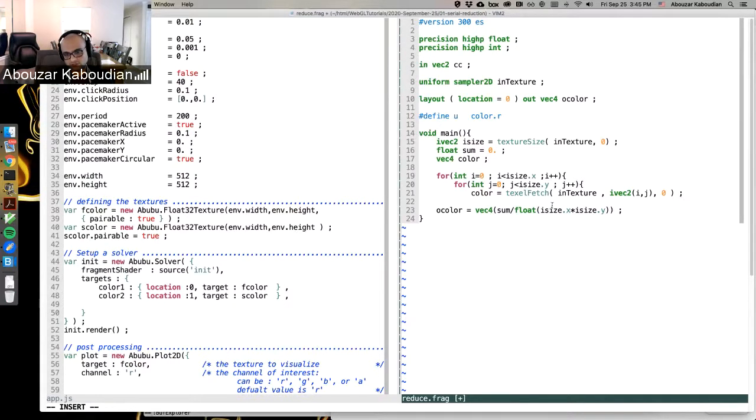What this texelFetch will do is get the color of that pixel with the indices of i and j and return it for us. If the u value is greater than, let's say, 0.5, we want to add a 1 to the total number of pixels that were activated.